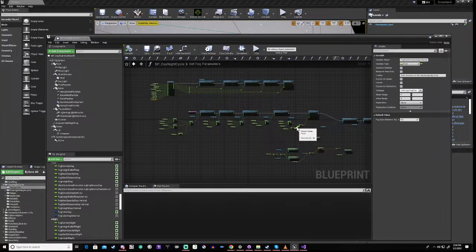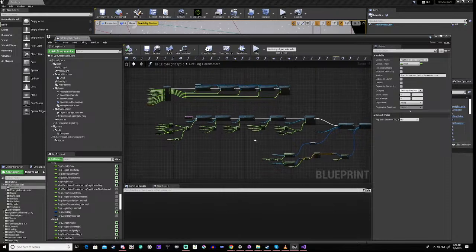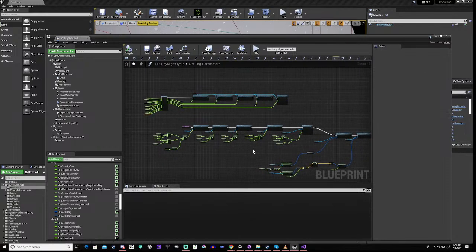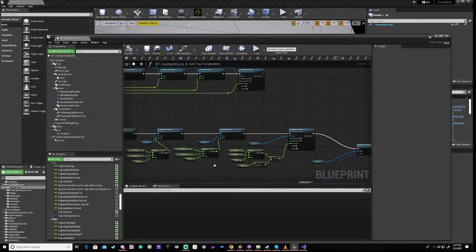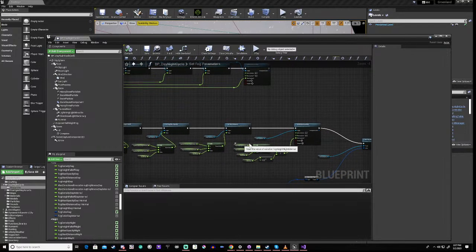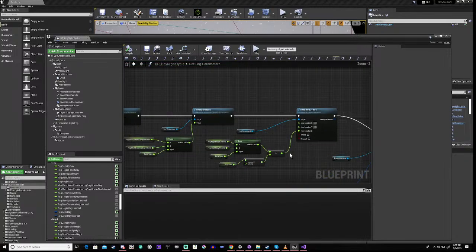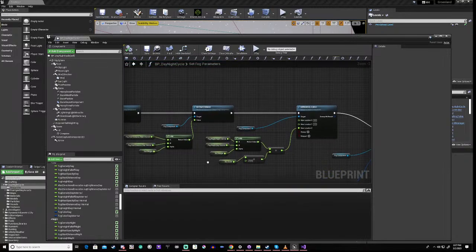Now, I have an example of what difference this actually makes. Okay? Which, once I've done this one, I'll show you. Once I've done this final one, I shall show you the difference that it actually makes.